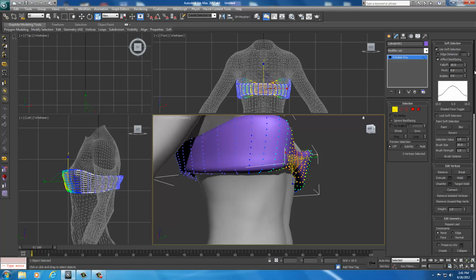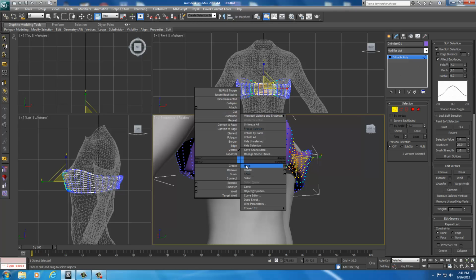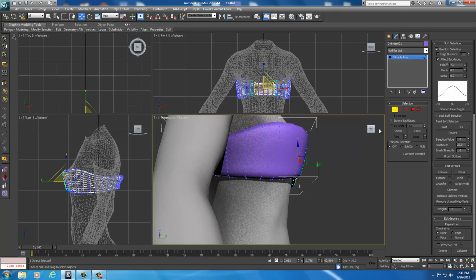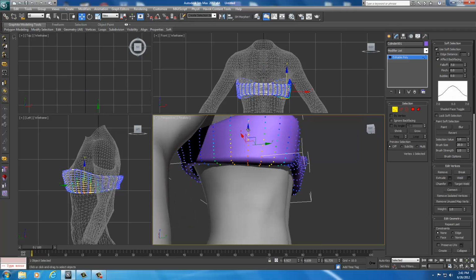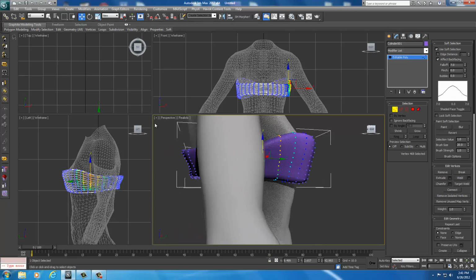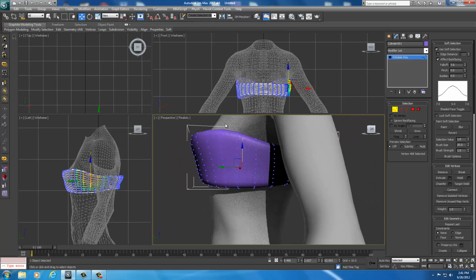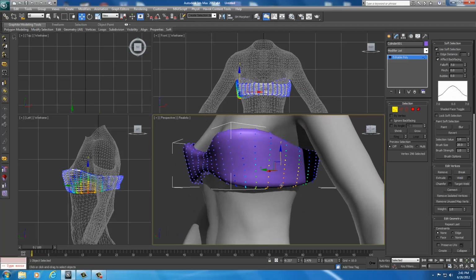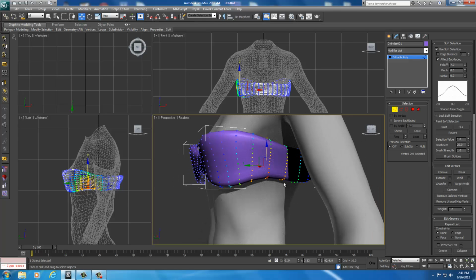The sides here look like they could have some work done to them. I'll take this back down to a 7, and right click, go back to my move tool, and just size some things up. Click here and move this up. Kind of created a hump here, so I'll click there and move that up as well. As you can see, this is very easy. I'm just selecting one vertice, moving it a little bit, looking at it, deciding if I need to move something else. Now let's move this side, make it asymmetrical. I'll move that up. Kind of created a curve here, so I'll look back here a little bit and move it up.